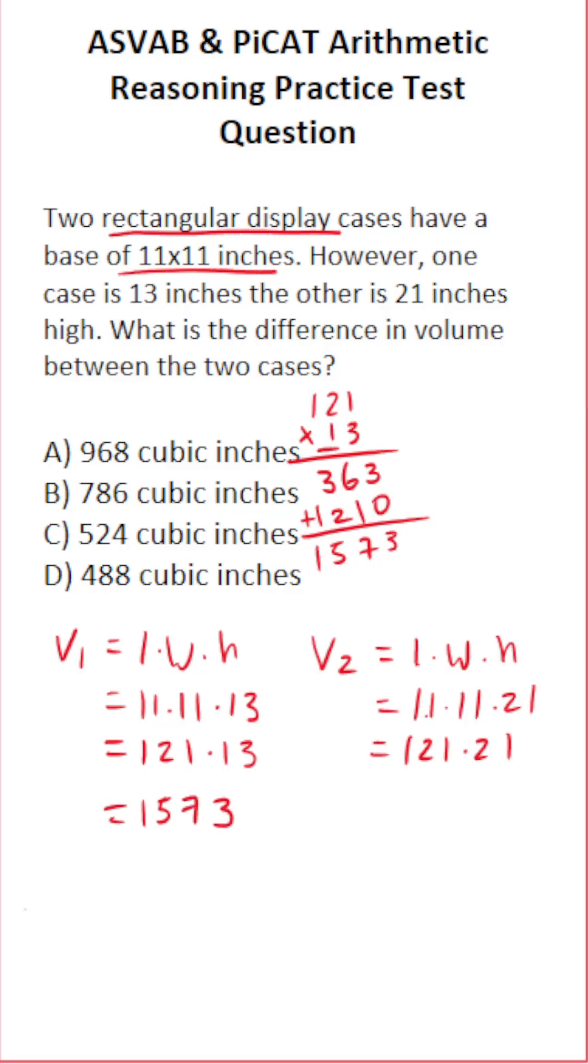Let's find the volume here by doing this arithmetic off to the side. We have 121 times 21. 1 times 1 is 1, 1 times 2 is 2, 1 times 1 is 1. Before we start multiplication with this 2, add in a zero placeholder. 2 times 1 is 2, 2 times 2 is 4, 2 times 1 is 2. Let's add this all up: 1, 4, 5, 2. So this volume is 2541.